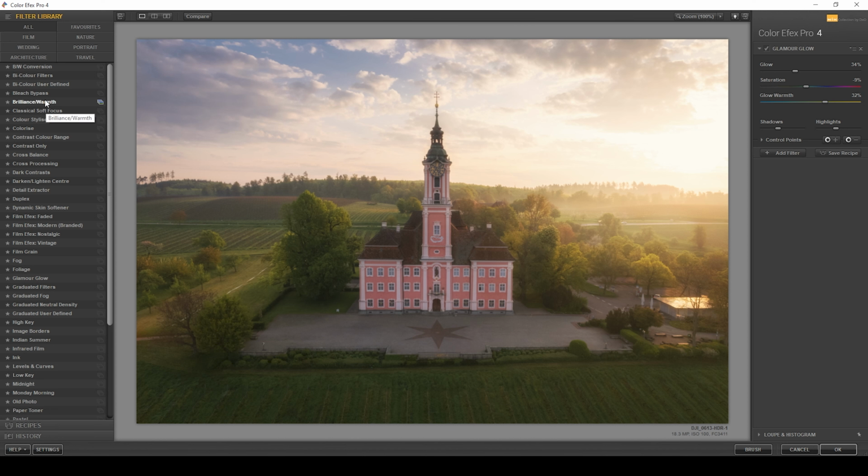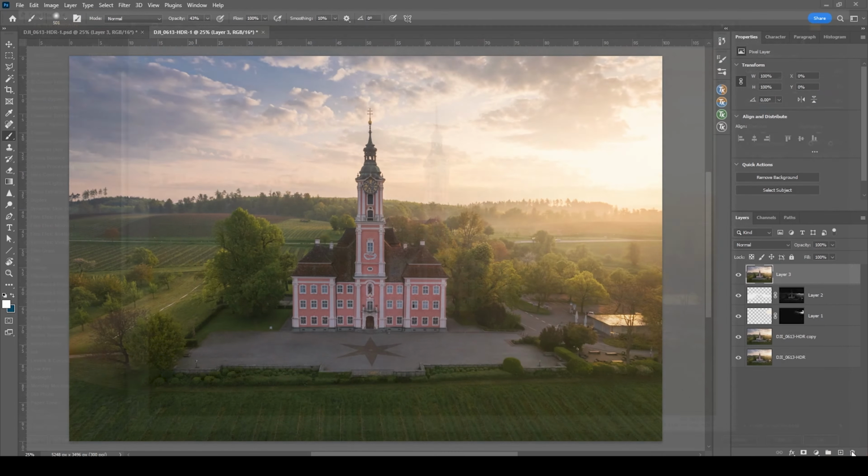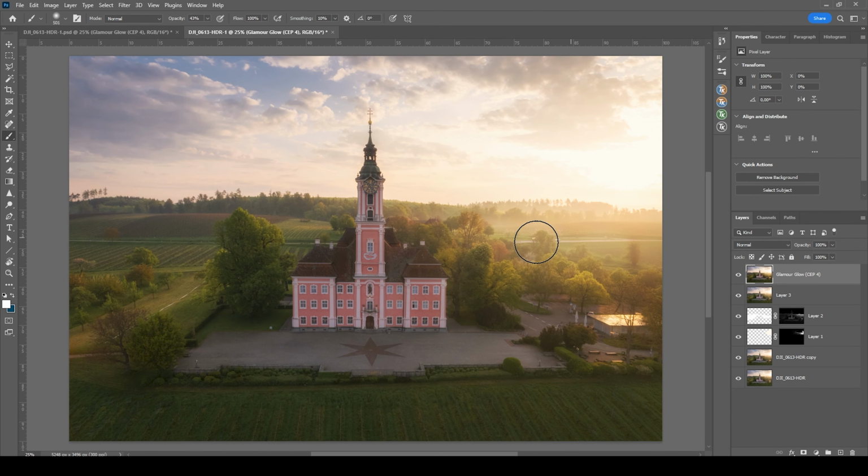So with this, I am going to use the Glamour Glow effect, as you can see, which just adds a very nice glow effect on top. And I can also improve the glow warmth. You can see I pushed it a little higher and I can bring up the saturation some more. So before, after. Let's apply it like this. I could bring down the opacity just a bit so we get a more natural look. So let's drop it slightly. I think we're in a good place right here.